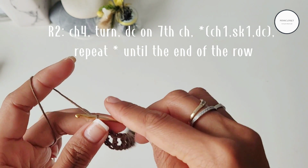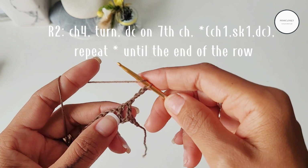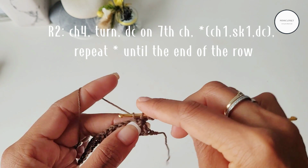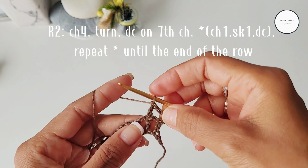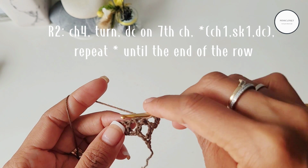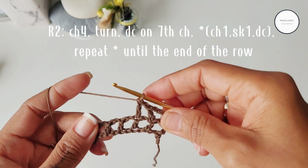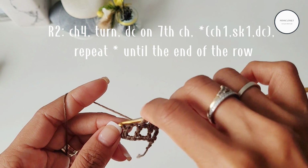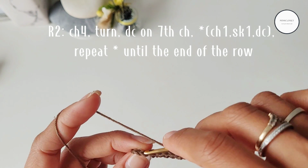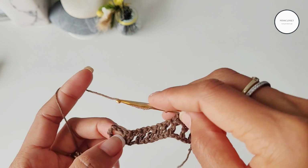On the second row, chain 4, turn the work, do the double crochet on top of the double crochet here to create the first mesh. The rest just repeat by skip 1, chain 1, skip 1, do the double crochet on top of the previous row. Chain 1, skip 1, double crochet. Repeat this until you get to the last mesh. Skip 1 and then you need to double crochet on this stitch to complete row 2.